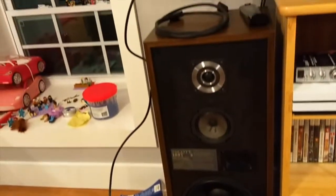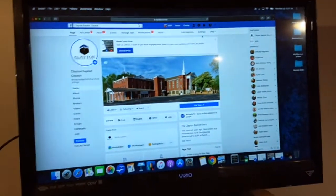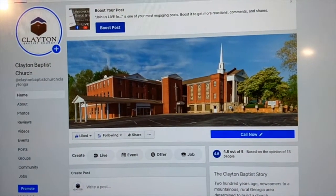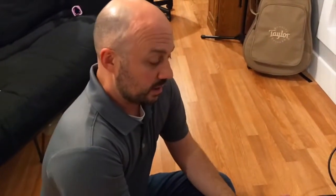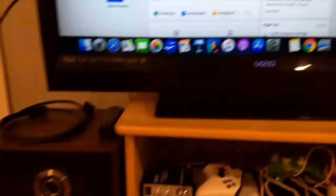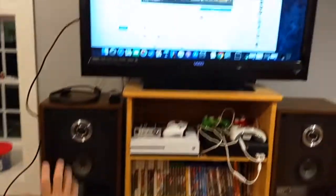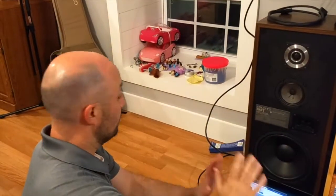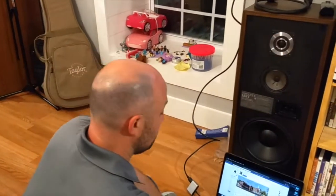What should happen is pretty immediately it should recognize that I'm sending a signal. And right there, you can already see that on the TV — I've gone to our Facebook page. The way it's set up right now is that it is duplicating the screen, meaning everything that you see on this computer screen you're seeing on the TV. There is a way to do separate screens, but the simplest way is to leave it just like this — whatever you do here is exactly how it's going to show up there.